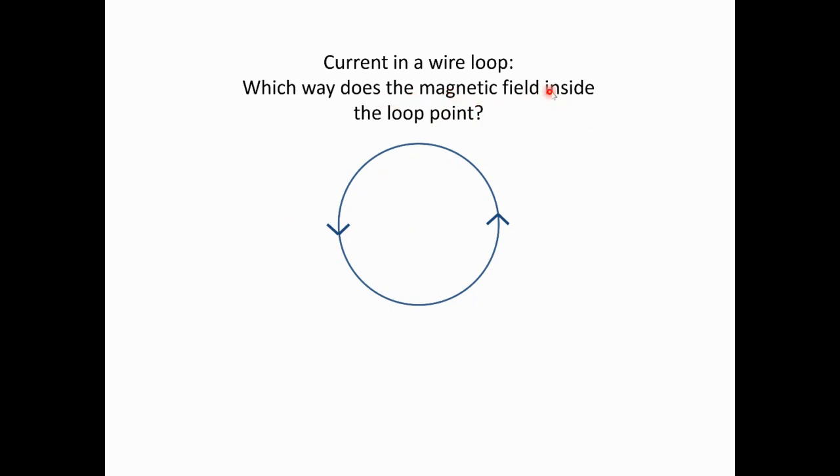The question is, which way does the magnetic field inside the loop point? We have a loop of wire, a circle of wire that's in the plane of the screen that you're looking at, with a current that goes counterclockwise. So imagine grabbing any part of this wire with your thumb in the direction of the current. In which way do your fingers wrap around the wire and come out of the inside? Out, towards us? Is it out or is it in? Out. The answer is outward, yes, indeed.